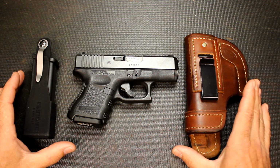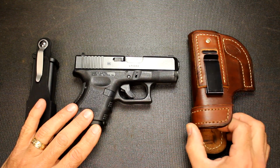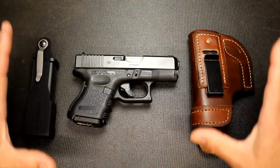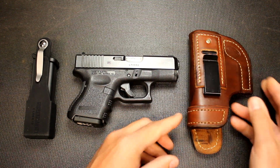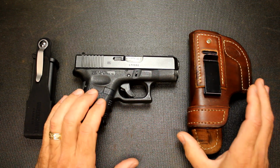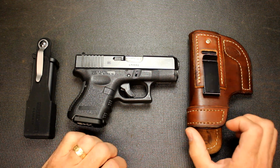But guys, there are so many great options out there. This is not limited to one type of pistol. This is just an illustration of the one that I carry kind of often. Otherwise, I'd have a whole table full of different pistols. But one thing that I definitely want to recommend is a good holster. Guys, I've seen so many people with just inferior holsters, and that can be a problem, especially if you need to draw the handgun or to keep it secure.